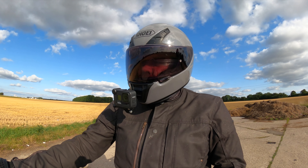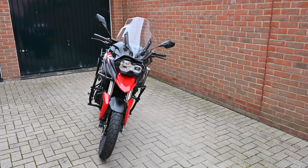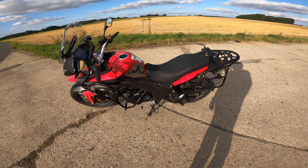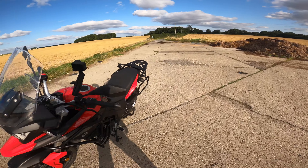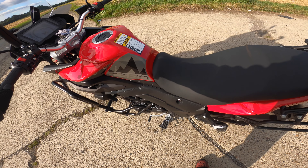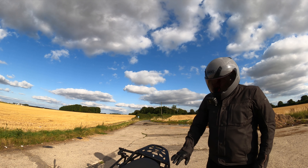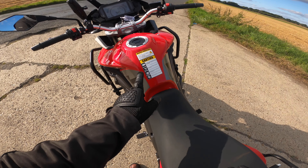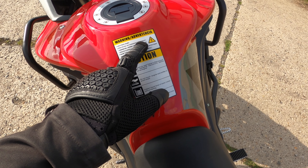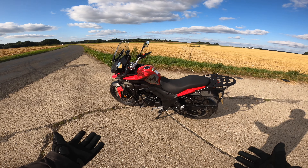One thing I've noticed is that the side stand could do with being a little bit longer — it's got an unnerving amount of lean on it. When you've got the luggage on the back it's accentuated even more, so probably another half inch to an inch would be good. On uneven ground it's certainly something to be aware of. Also interesting — the warning label says operator only, no passengers; the addition of a passenger will adversely affect the operator's ability to control the vehicle.